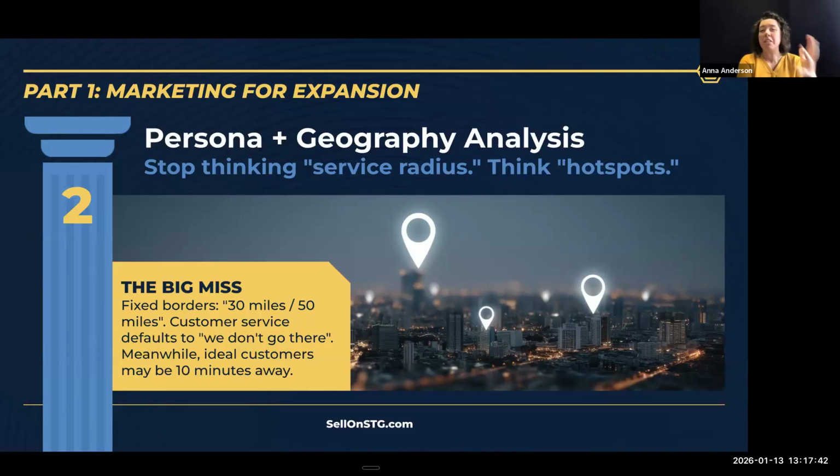Add more salespeople. You figure it out with ops, but most people are stuck in the other two buckets where they need more leads or they don't know what the problem is to get more leads from their current marketing strategy. So we look at the persona and geography analysis component. And Ryan, correct me if I'm wrong, but you've probably heard one of those two scenarios. We usually don't hear, "I've got too many leads." That's a completely different challenge. Yeah, most people don't have that challenge.